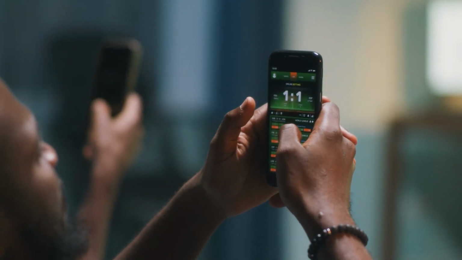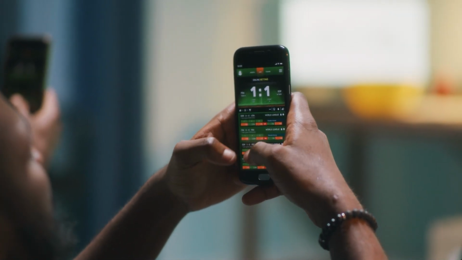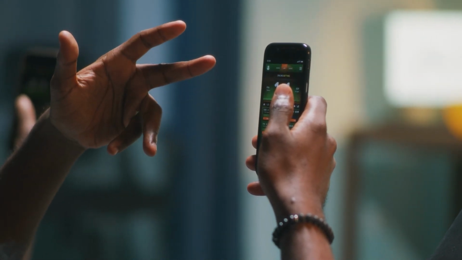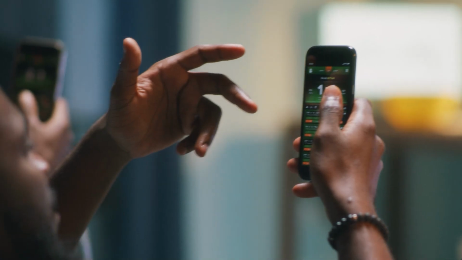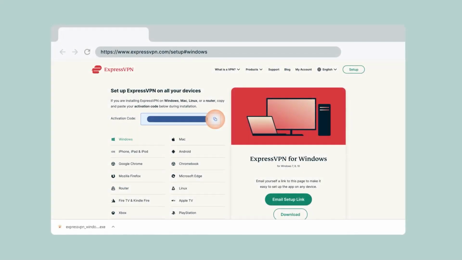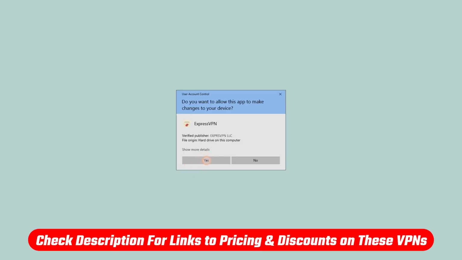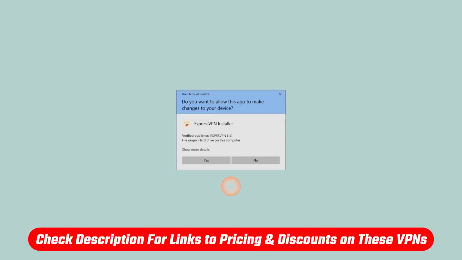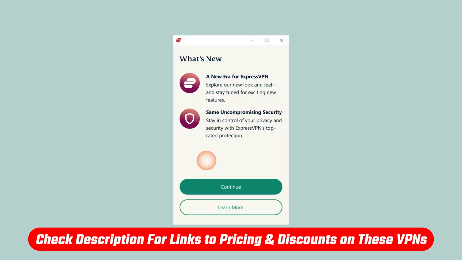So when I'm not home and I'm not able to access some of the shows that I'm used to watching back in my home country, or access an online casino or any kind of service that is only available in New York, I could just connect to the New York server and I'll have access to everything back home. And that's essentially it. So the way this works is that you can just download and install one of these VPNs, which you'll find links to pricing and discounts for down below. And I'll talk about them in just a minute to help you figure out which one is best for you and your situation.